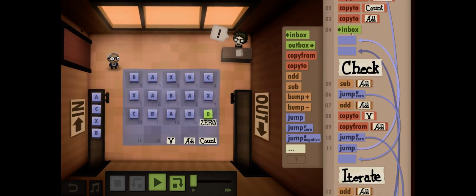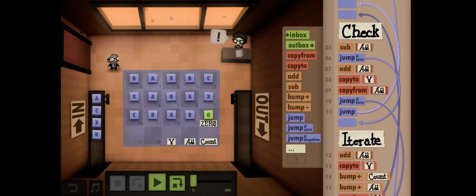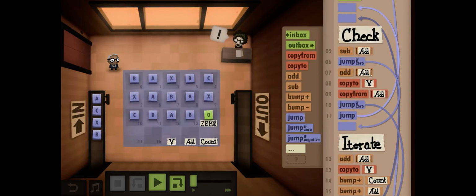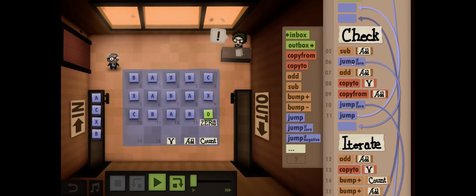Grab the letter from the inbox, subtract the first address. If it's 0, we iterate the count. Otherwise, we add the value back so we get our original value. Copy that value to our value field.